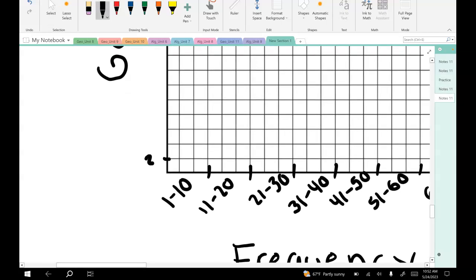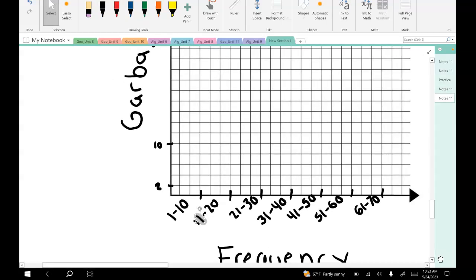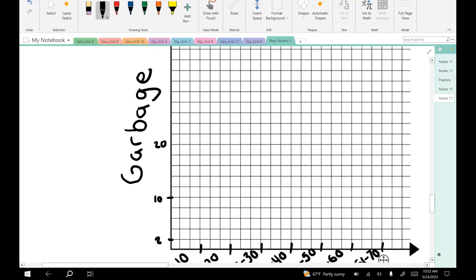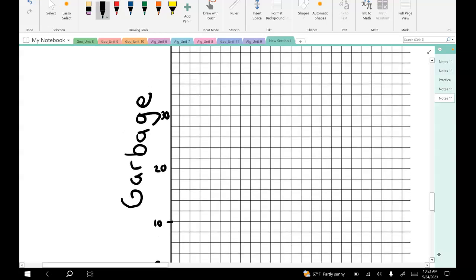So I'll say, and again, I'm going to count by twos. 2, 4, 6, 8, 10. Again, just to make it easy, don't label every single one. 12, 14, 16, 18, 20. 22, 24, 26, 28, 30 up here. 32, 34, and that's as high as we're going to go, so that's as high as I'll label, just to 34. And then we can go in and again make our table.